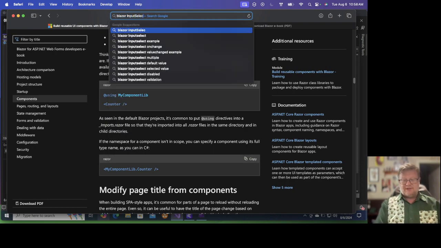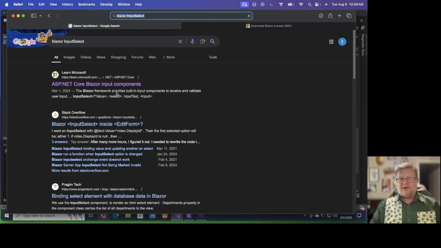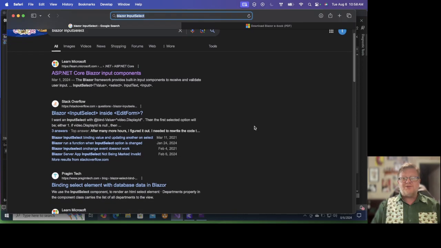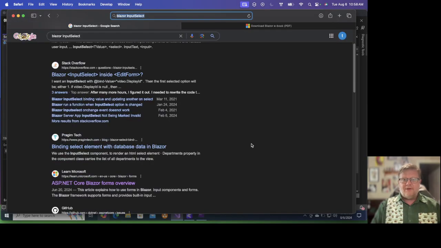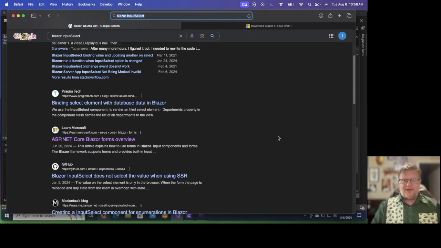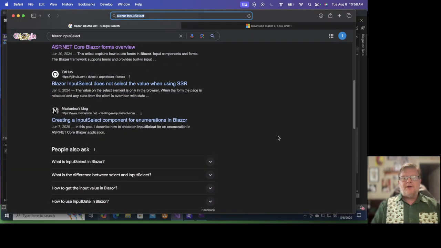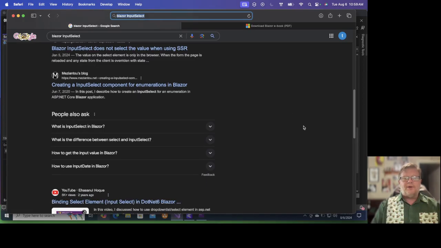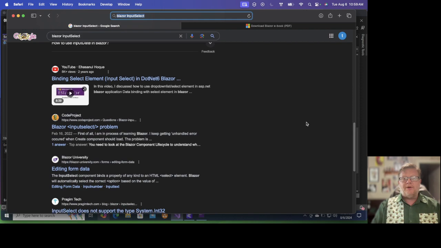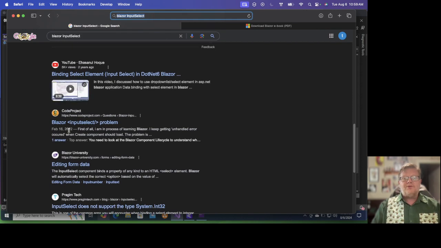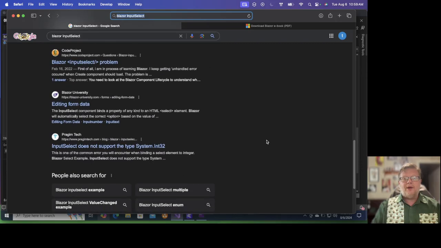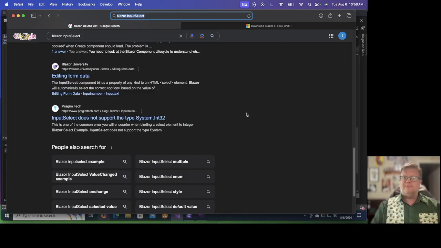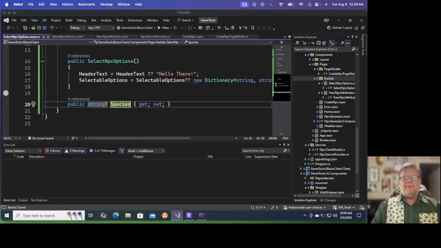Blazor input select. Just so you know, Rexactor, it has been over a decade since I've messed with UI stuff. I usually live behind the API. I don't want to bind it with a database. Not using SSR for enumerations in Blazor. I don't want to go to Medium because they nag me every time I go there. It's 2022. Not worried about that. Support the system, whatever. Heck with it.